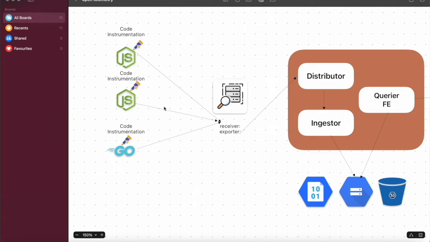Okay, so here you can see that I have already instrumented my code. This is my Node.js backend application. This is my Go application. Based on the language, we can go through the documentation and do the code instrumentation. This basically has to be done by the developers, but if you know, you can also do this. I have already instrumented my Python code, a sample code. Let me show you that.